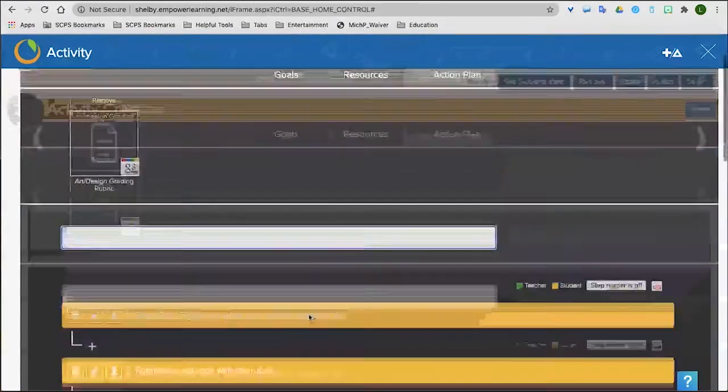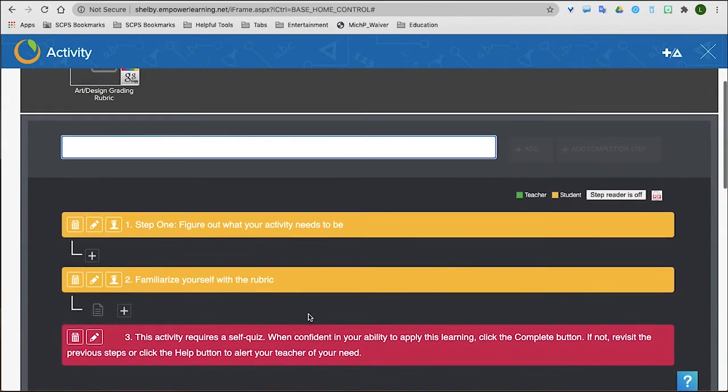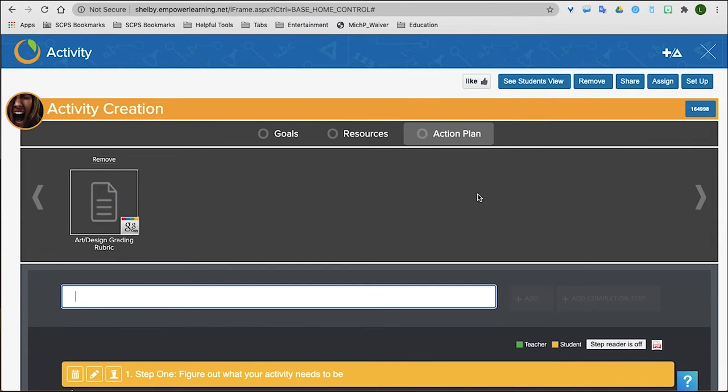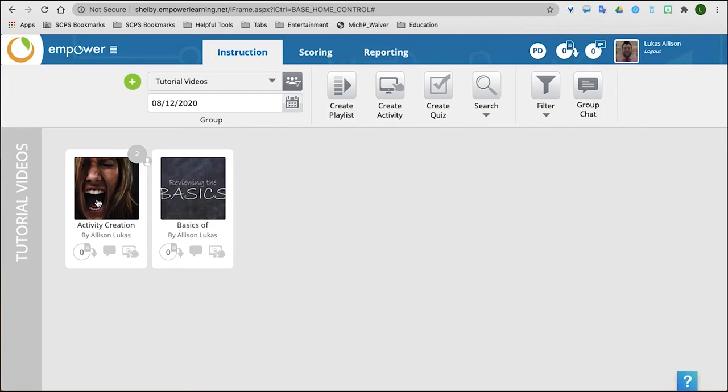All right, so what I'm going to do is I'm going to say, okay, so this is pretty much the basics of creating an activity, all right? And we can get more in depth and look at some other things here in a bit, but if I am happy with that, okay, then what I'm going to go ahead and do is I am going to just hit my X, and it is automatically going to populate that for students.